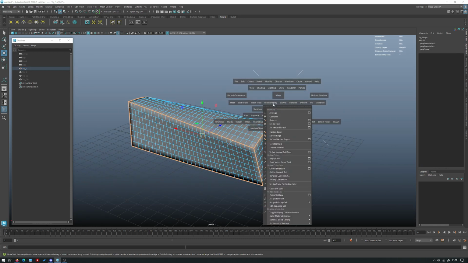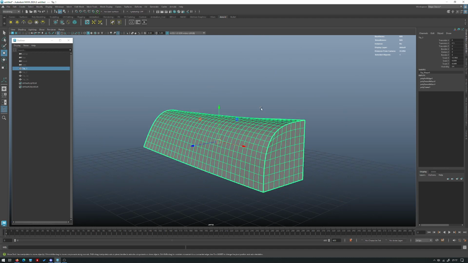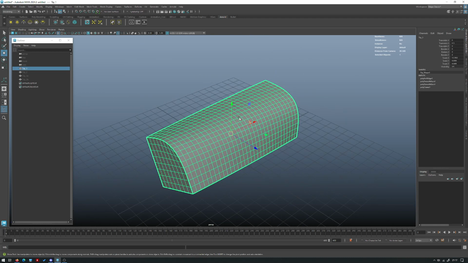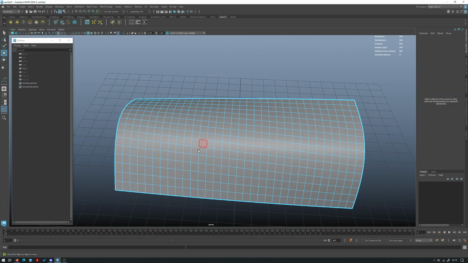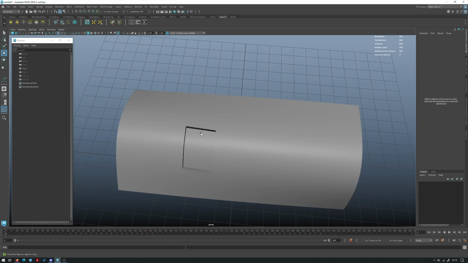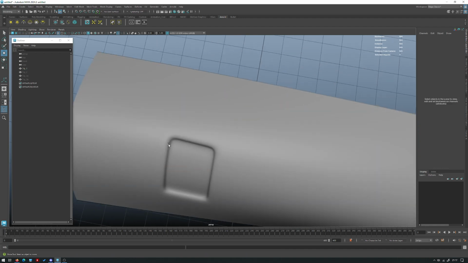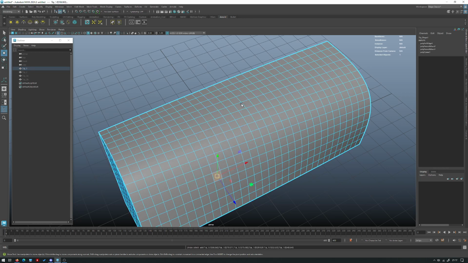And then you want to go to mesh display and harden those edges so that they're nice and clean again. And now look, we have our shape, but now with much higher topology density. So if we wanted to go in and add panels now, we absolutely can, and we can do it to our heart's content. There'll be no issues adding loops here to keep these sharp corners, and you won't really get any artifacts at all. And if there are, they're going to be really minimal.